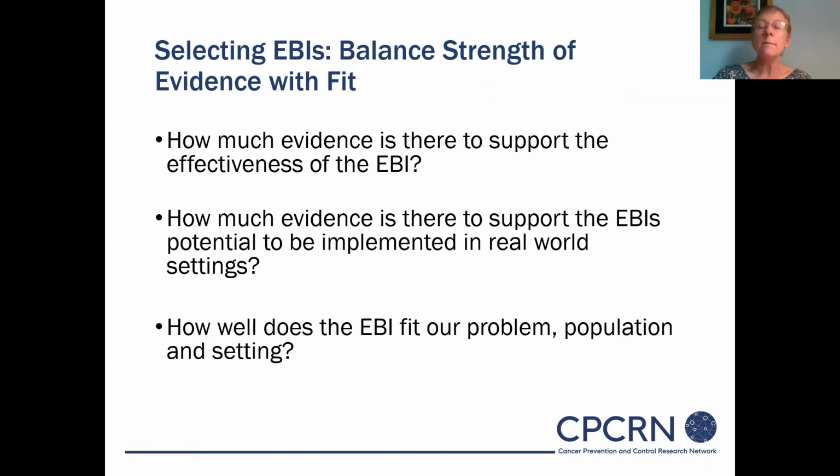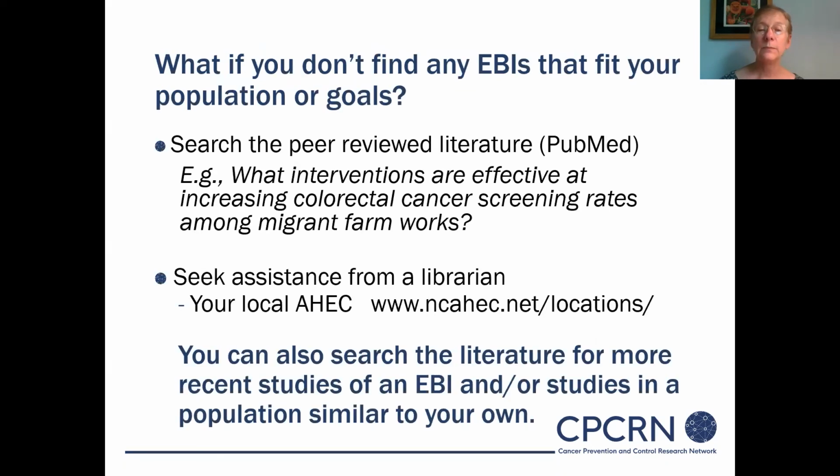So in sum, in selecting an evidence-based intervention, you're really looking for the best balance between effectiveness, potential to be implemented, and fit. And across those, you're going to pick one or more evidence-based interventions to use in practice. So what if you don't find any evidence-based interventions that fit your population or goals? This sometimes happens, that the websites don't have an intervention. At that point, you may need to go to the literature and do a search.